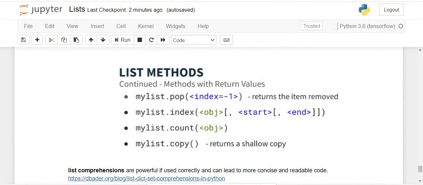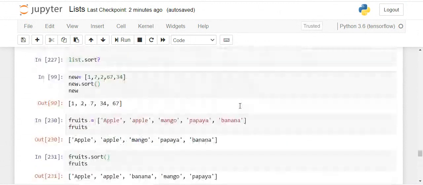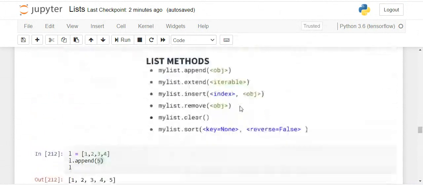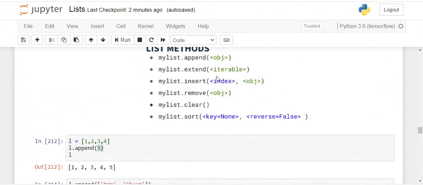All right. So next four methods we are going to talk about. These four functions, they're going to return some value. Unlike the methods which we have discussed just now, the append, extend, insert, these methods were not returning any value, but they were modifying the list there itself. All the modifications were done in the original list. So no new list is created here.